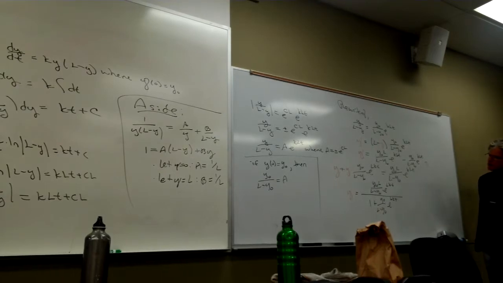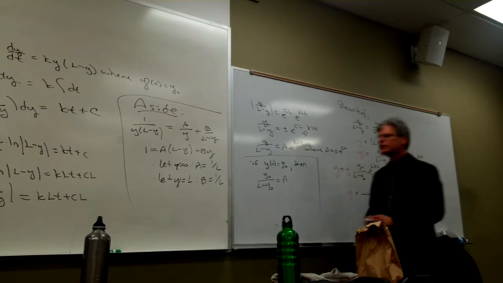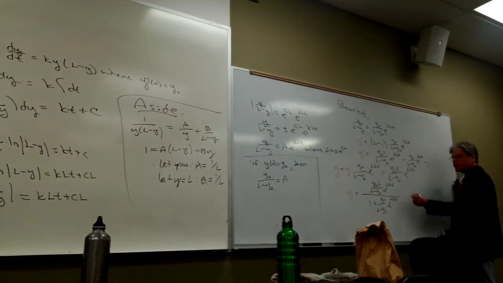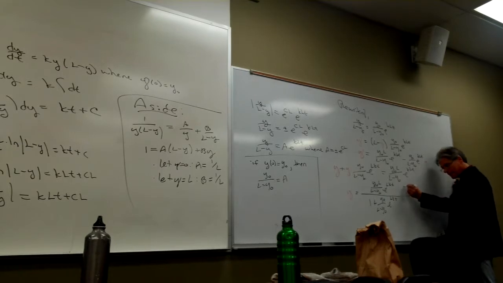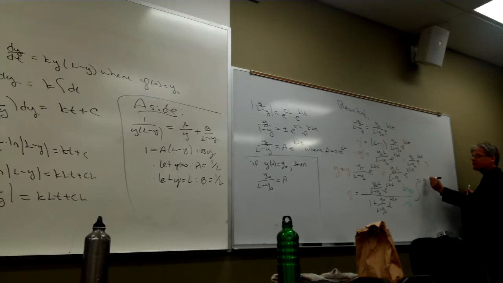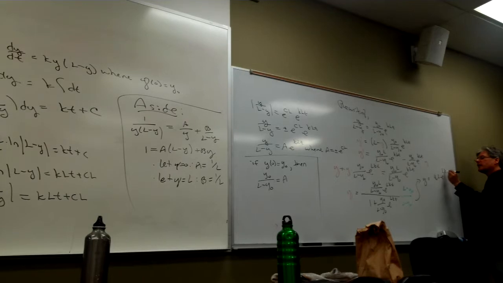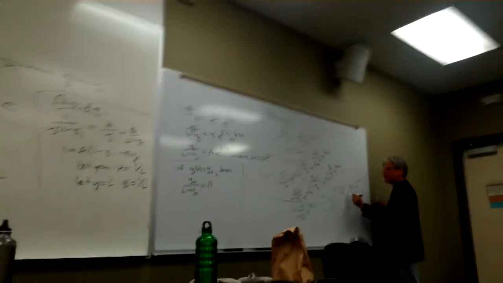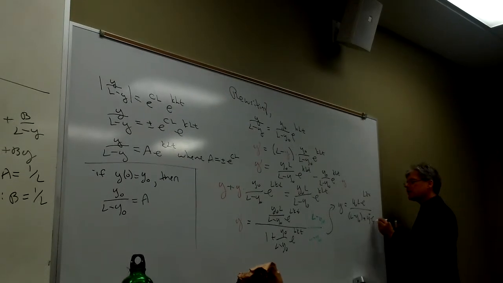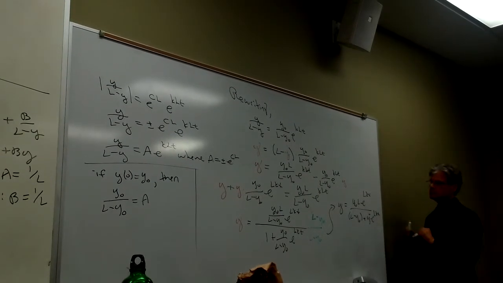Oh no, you guys. Shoot, I still don't like it. Darn it. It's got too many fractions embedded in the big one. So let's try to clean it up with our math skills by multiplying top and bottom by. But that merely gives me that y is equal to y sub naught L times e to the LKT power all over L minus y sub naught plus y sub naught e to the LKT power.